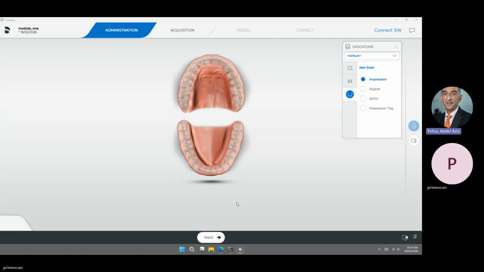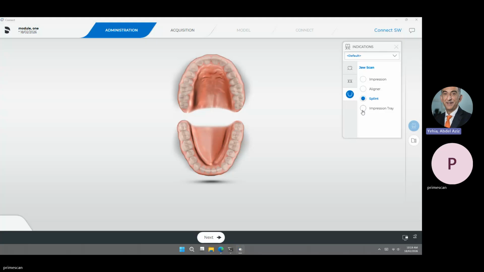I just want to take an impression, upper, lower bite. Aligner is exactly the same. You're asking your lab to produce an aligner and you will scan, you will not choose anything and you will scan upper, lower bite. Splint is exactly the same. It's just a message to the lab, but the scanning technique is the same.